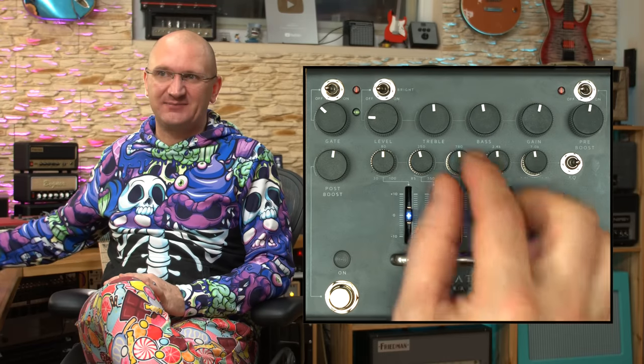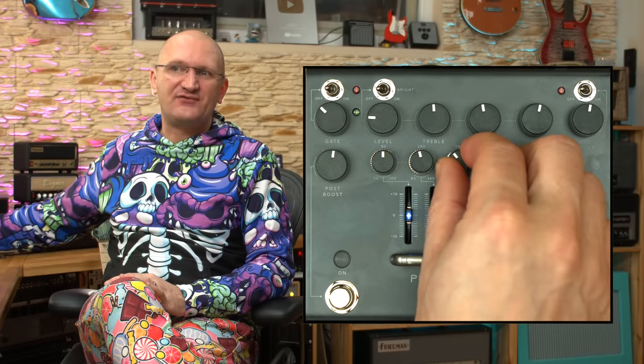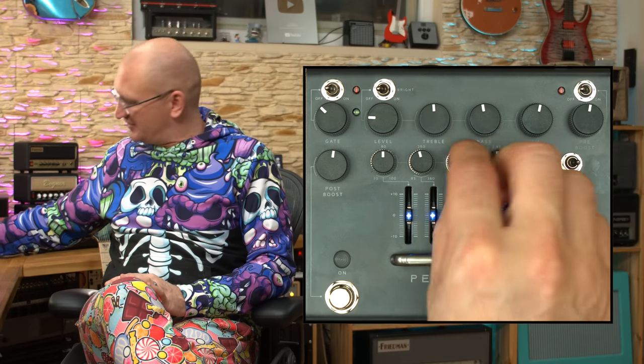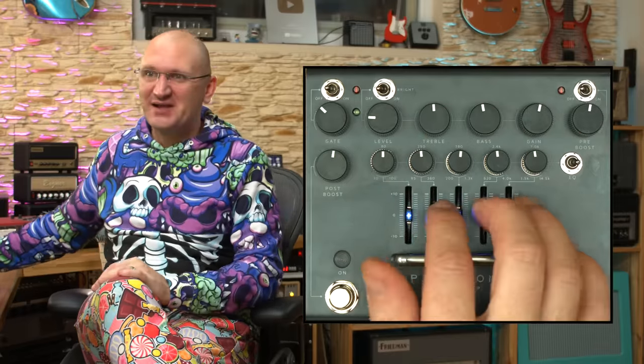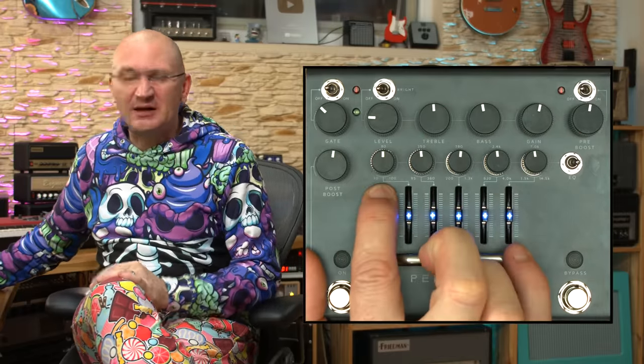So that would be the normal way to do it, giving you guitar-friendly frequencies. Now, Ibanez thought, screw that. We're making it semi-parametric, and we're giving each of the 5 EQ sliders a very solid knob. This is really nice. Is this metal? No. I'm excited about this thing.